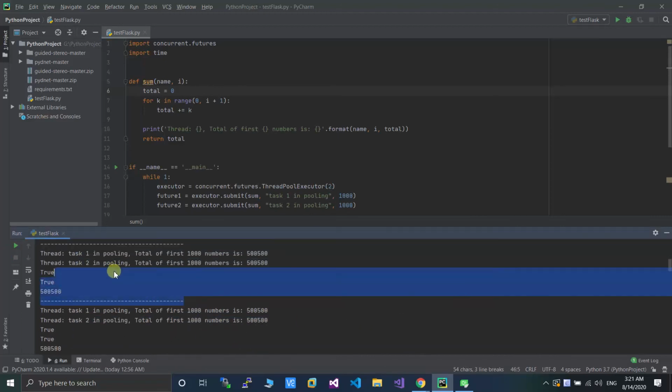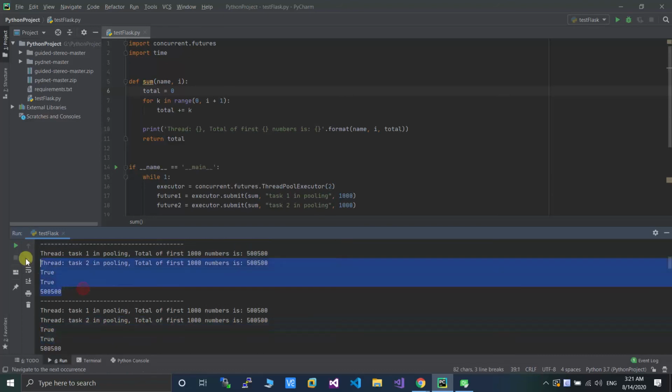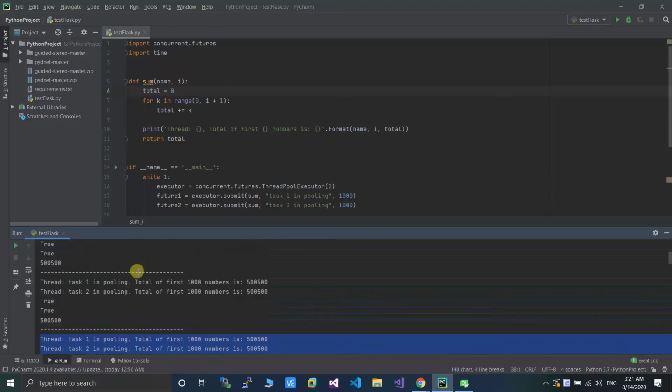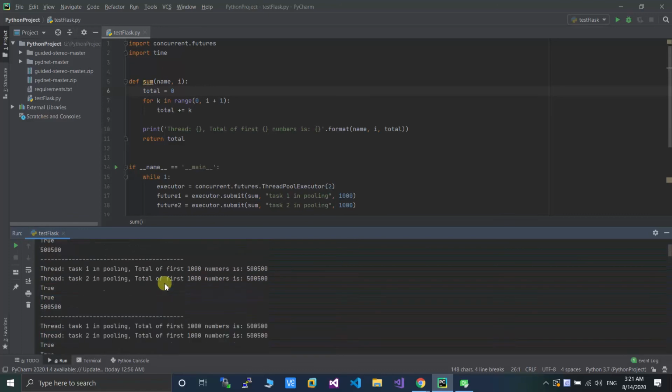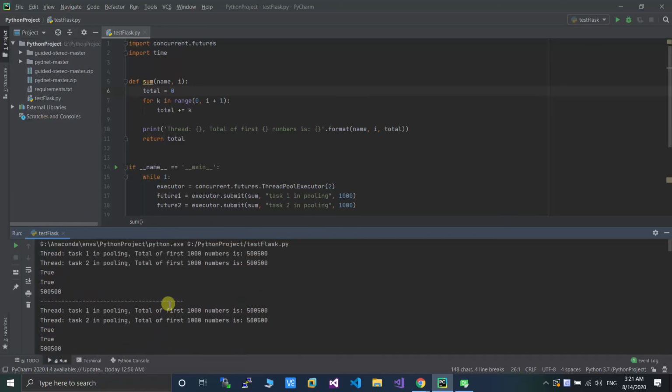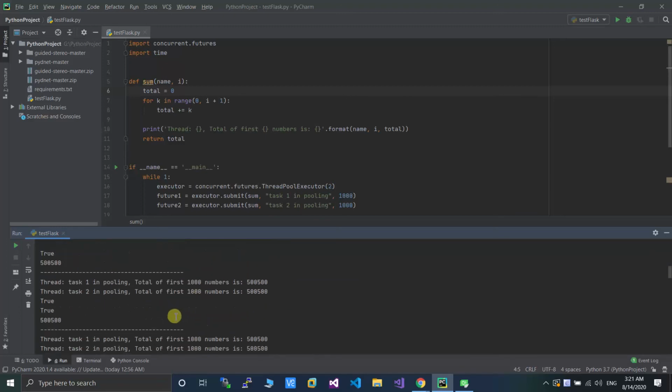I hope that this idea can help you program flexible applications that do not block the UI or any tasks in the system. Thank you for watching.